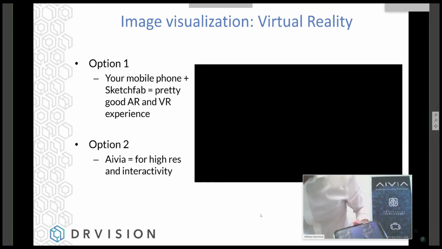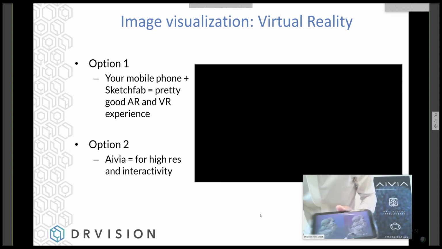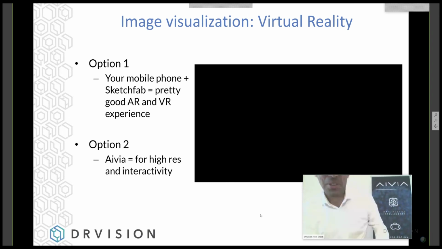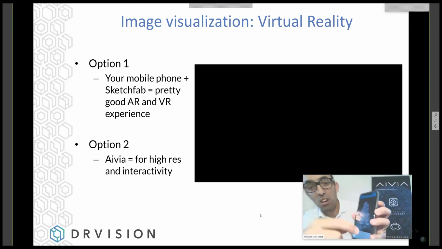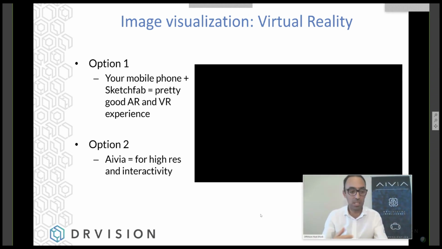And that means if you have this in one of these Google Cardboards, you can visualize this in VR very simply. This is also interesting because this is a website, so you can embed this website with all the interactivity that you see there, so the 3D rendering and interaction, on any website. There's just a share button and you can share that directly on your own website, on your social media, really anywhere. So that's a pretty easy way to use VR or AR.